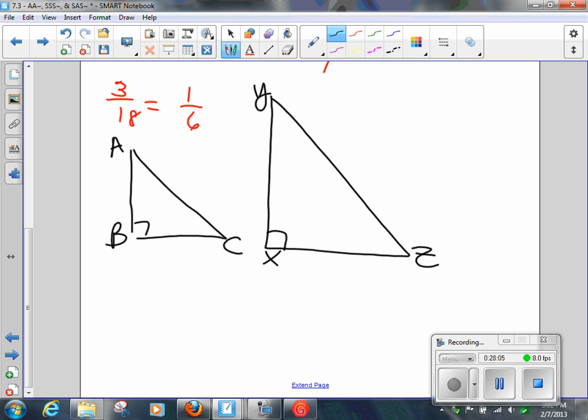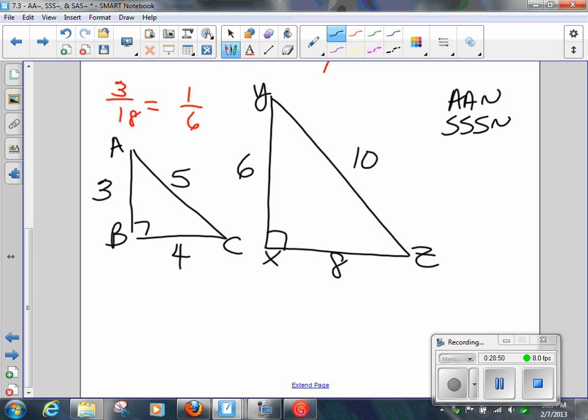With congruence we were marking stuff, but we're dealing with similarity. This is kind of sort of the same, but not. We're going to deal with numbers here. Let's say those are my measures. We've got to determine whether these two triangles are similar or not. So we only have 2 options for similarity. Right now, we only know angle-angle similarity and side-side-side similarity.